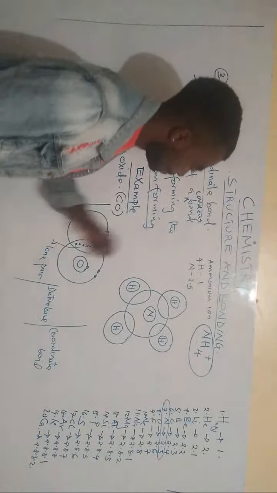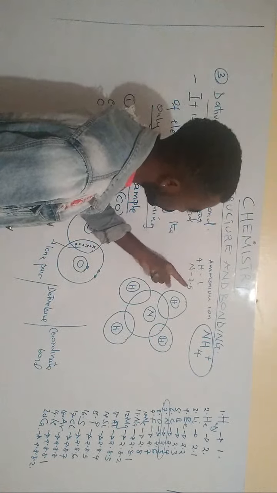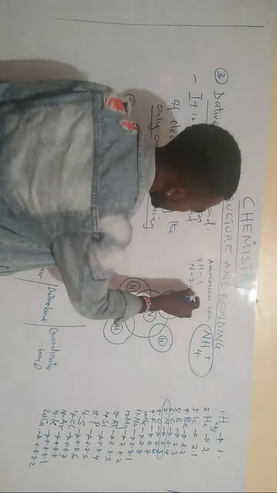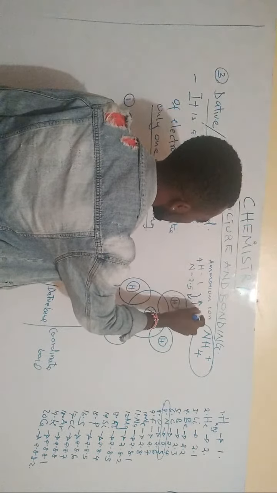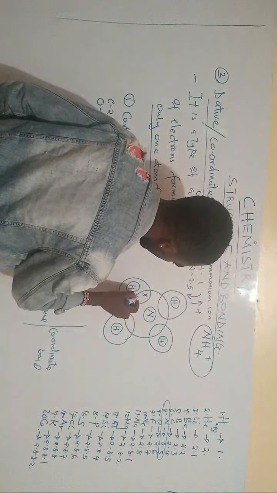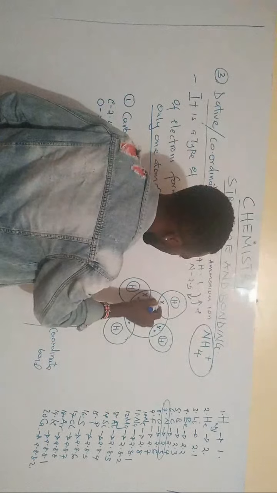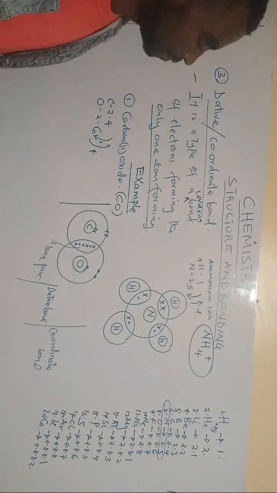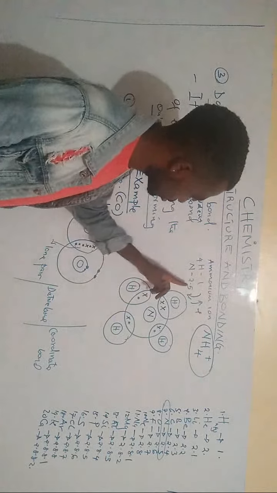Now, this one has 2, needs to be given 3, to bond with only 3. And this one needs to be given 4. So the ones which are going to bond with nitrogen, there are 3 of them. So this is how it will happen. It will bond nicely that way, but one will be given free that way. Okay. When you count the crosses, for the nitrogen it is 5.